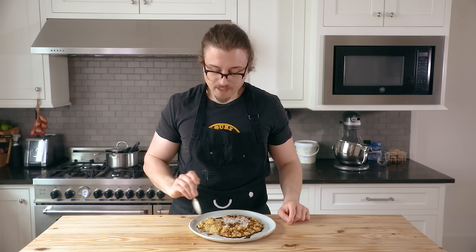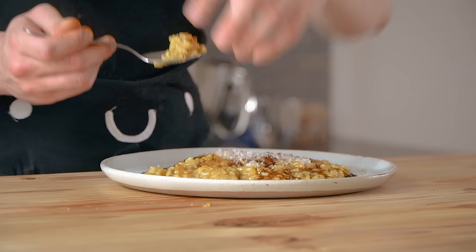Let's taste test this — a saffron risotto. I actually started to run out of stock and used a little bit of ramen from the fridge. Finished with a little black truffle balsamic. Oh my god, this is ridiculous. This embodies what every human heart desires during winter, and yet there's a quality of luxury to it. I don't really have much to say other than this is a perfect food. This is the simplest way to make it — you can add all sorts of flavors, but this is the baseline you want.